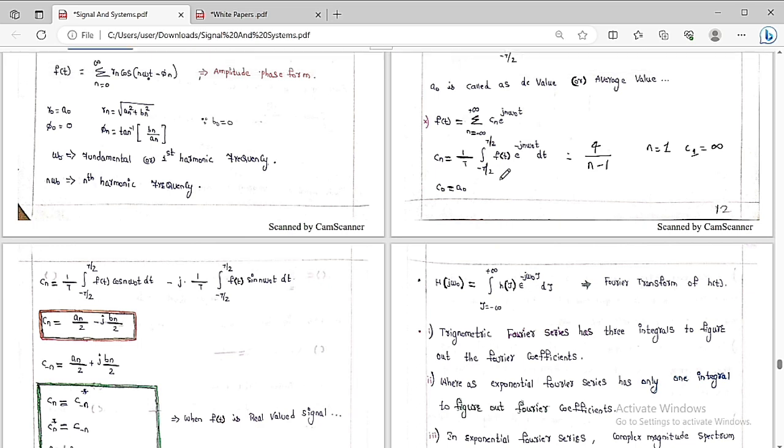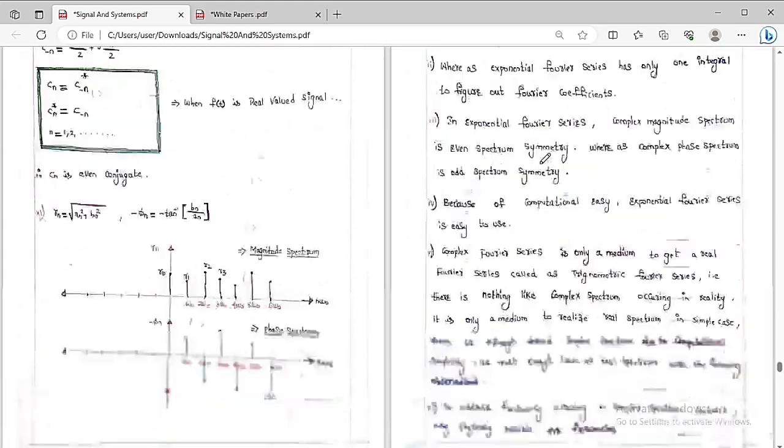Suppose we got an expression with n minus 1 into n minus 2. Then we can say this Cn is not defined at n is equal to 1 and also at n is equal to 2. Then substitute n is equal to 1 and simplify, you will get some value. Again substitute n is equal to 2 and simplify, you are going to get the value of C2. So this is a general expression, but it is not defined for certain values of n. If you want the value of Cn for those values, substitute here and simplify, and we are going to get those values also. That is the meaning of this.